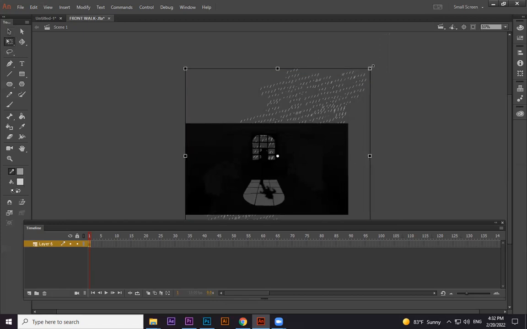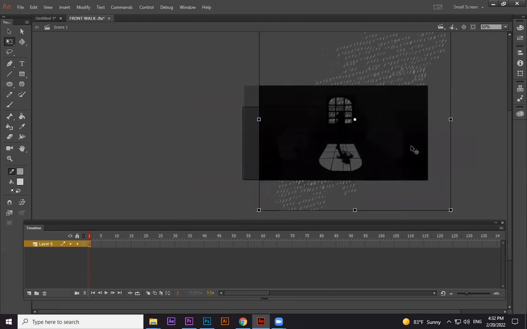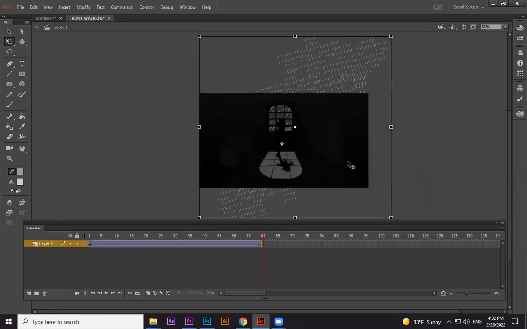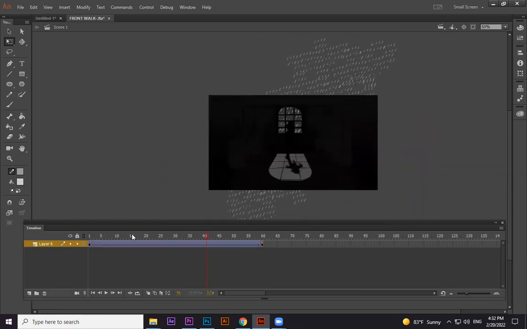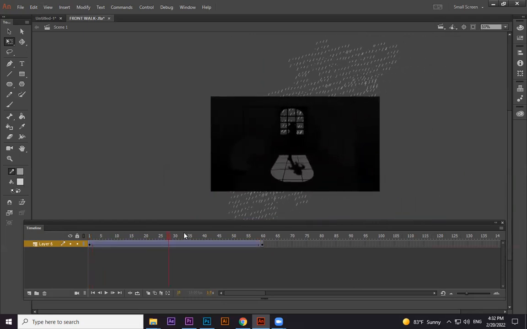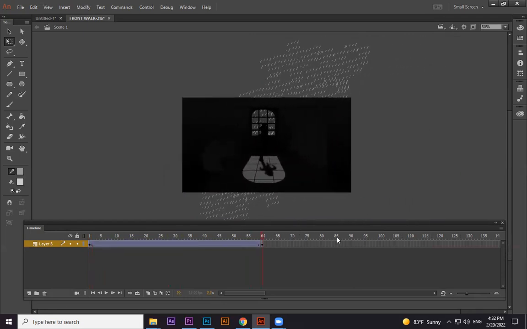I scale a bit, little bit, and see from where it is starting here. So maybe I want to do a camera pan till 60, F6, classic tween, at the 60th frame it should be here. That means camera panning this way like this. Control enter.